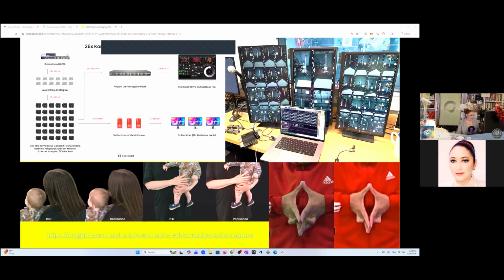So the RealSense D455s, and these retail for about $400. And it's a depth camera. So as you can see, they're light. They're even smaller than the Azure. And you can sync those up. And then there's the RED Komodo, which is a cinema level camera.